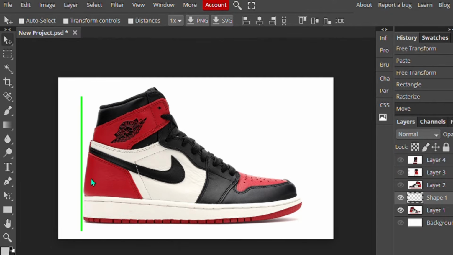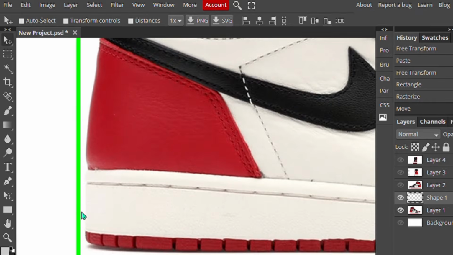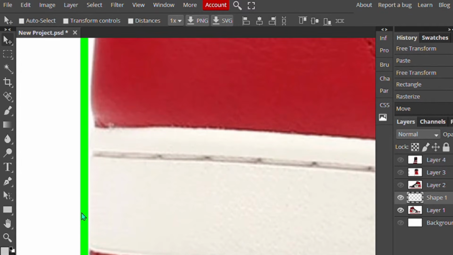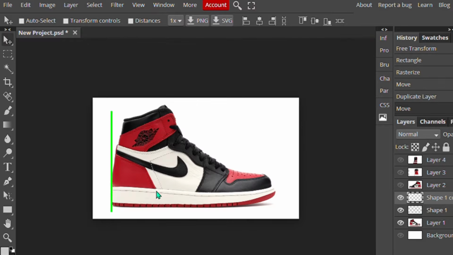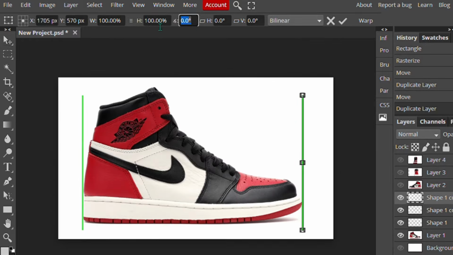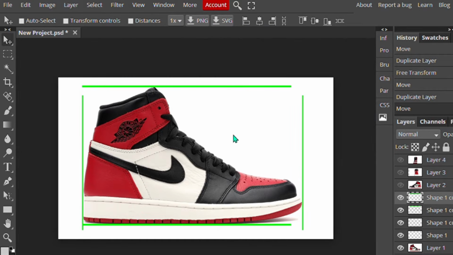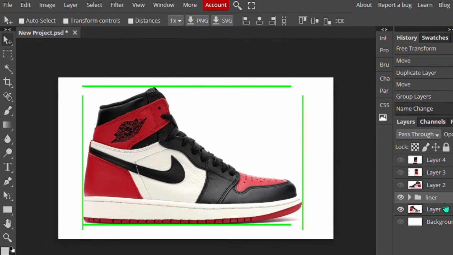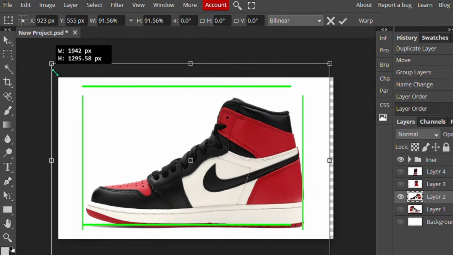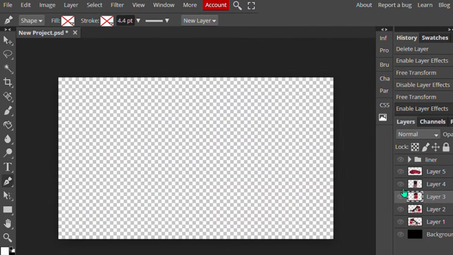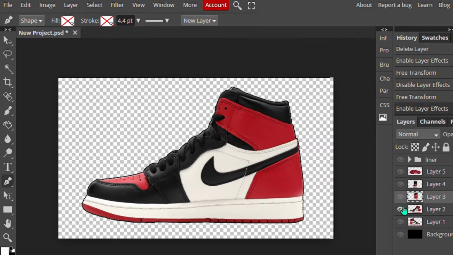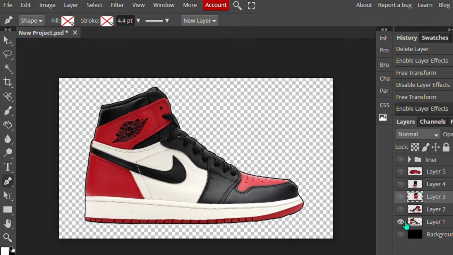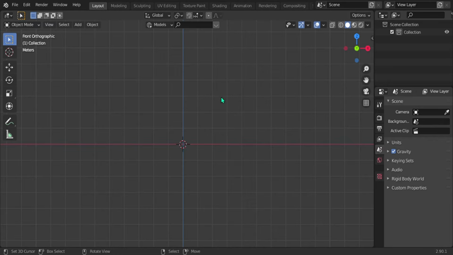Let's move it in, kind of touching the shoe almost. And then we're just going to duplicate this same line to the right and then to the top. And then make sure every single reference image we have fits inside that little box. So yeah, once you get everything lined up, you should get something like this. You can see all the reference images are all to the right scale. And then now we can get started.